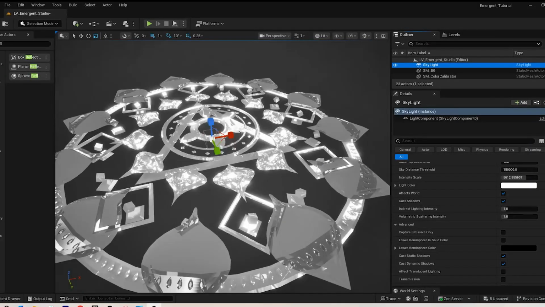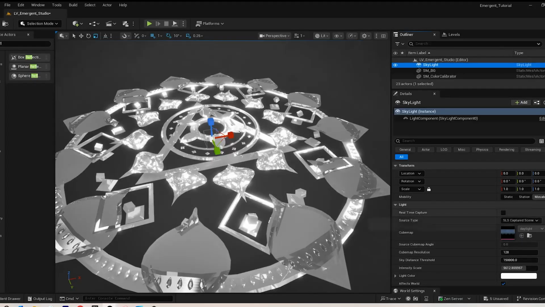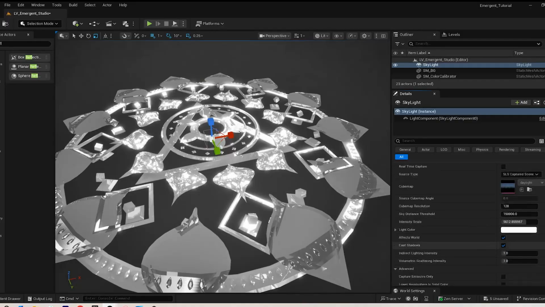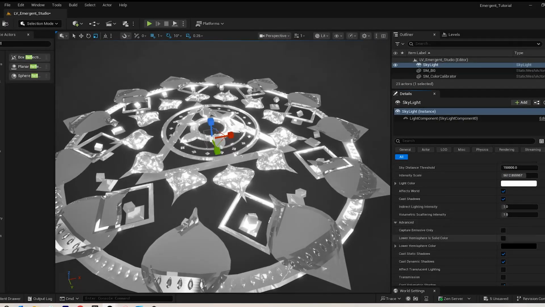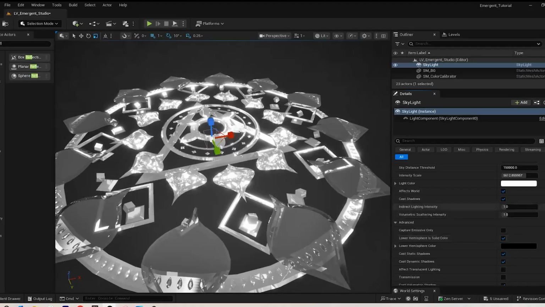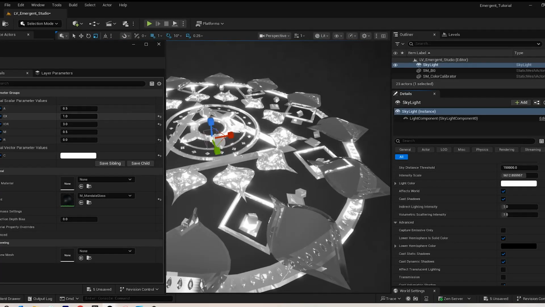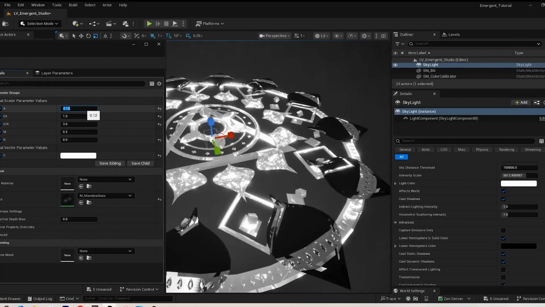So after messing around with this for way too long, I figured out it's the skylight. There's other ways to fix this, like we can do a real-time capture, but then we would have to adjust some other stuff, so we're not going to do it that way right now. But we're going to go down to lower hemisphere solid color and check that. Now we're getting the color that it should be. Now we can go to our instance and, with an alpha of 0.5, which would probably be more like 0.12. Yeah, that's what we're supposed to be getting. So that lower hemisphere, we might be able to fix that later with ray tracing settings, but we're not going to mess with it right now.